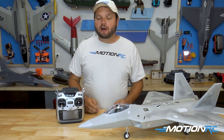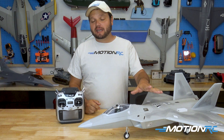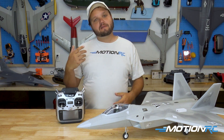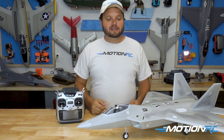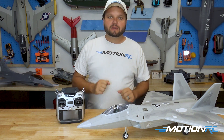So in order to do this, all we need to do is have an open channel on our receiver. In my case I'm using a Radtron — I believe this is an 8 channel — but I only really need six. But if you're going to do any of our larger scale airplanes that have retracts and flaps, you're going to need at least seven channels to take advantage of this. But without further ado, let's get down on the table and start showing you around one of these reversers.